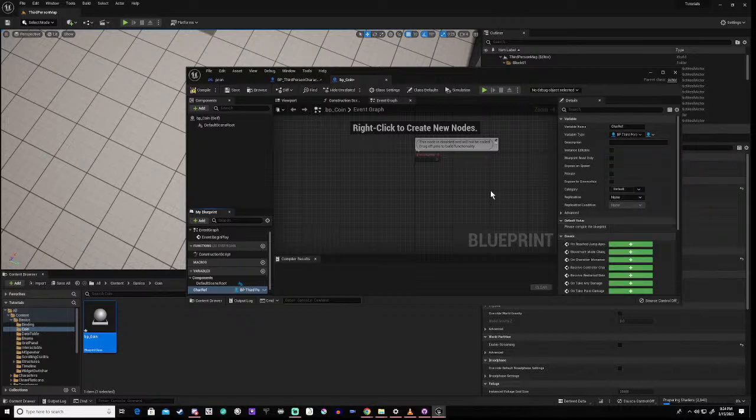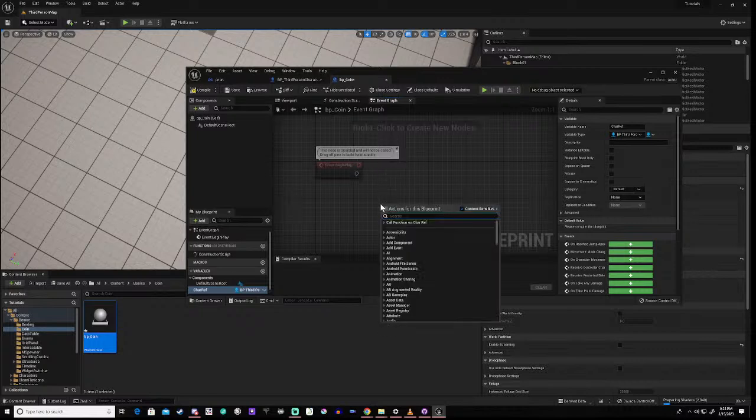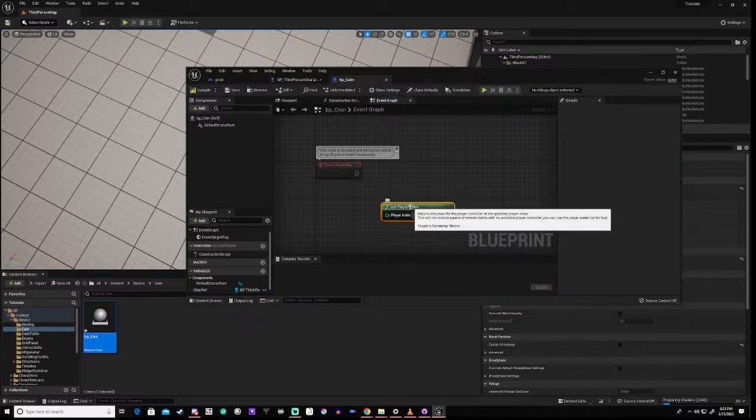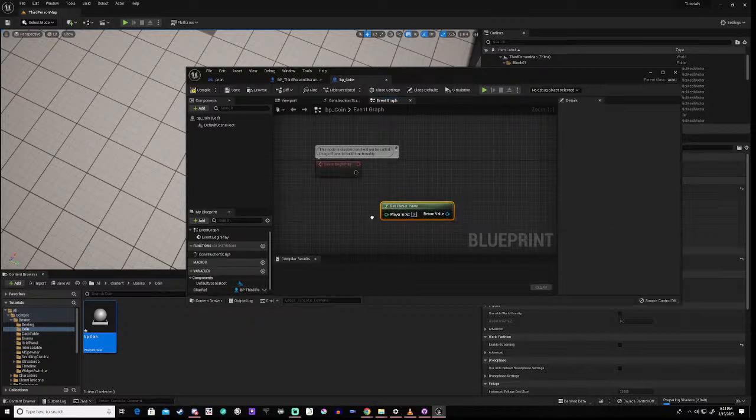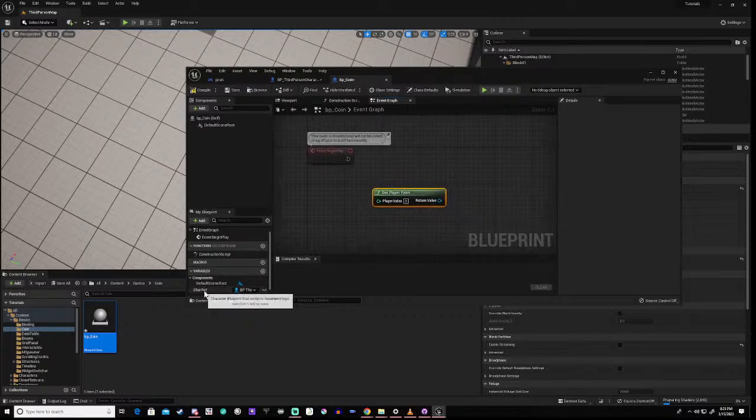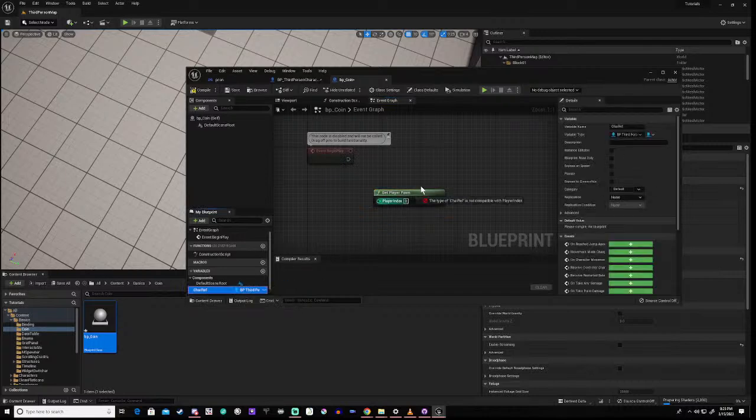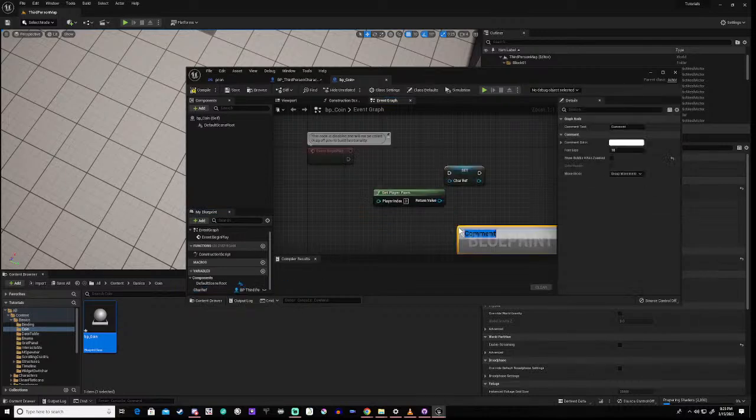So on begin play, each coin is going to set itself up. On begin play, we're going to say get player pawn, and we're going to set this. So we're going to do a cast once.